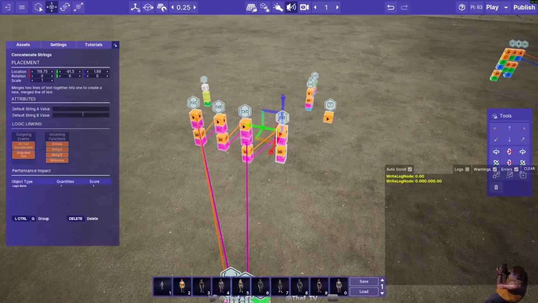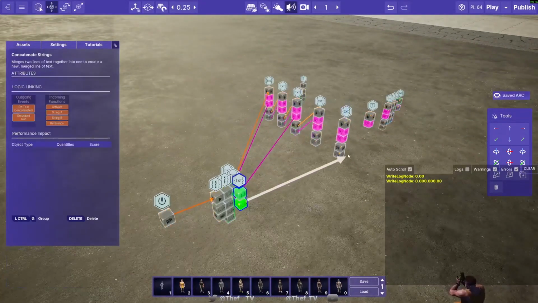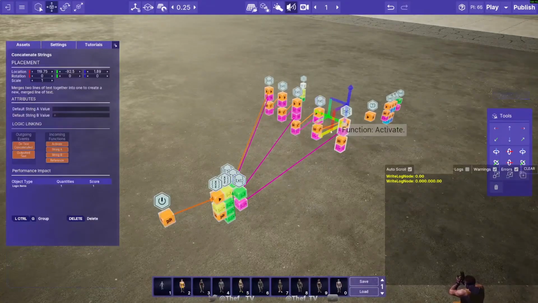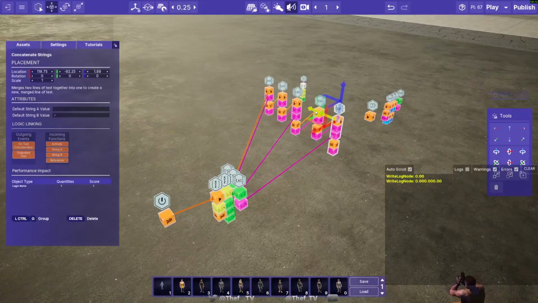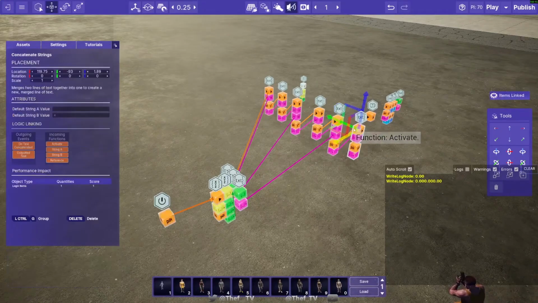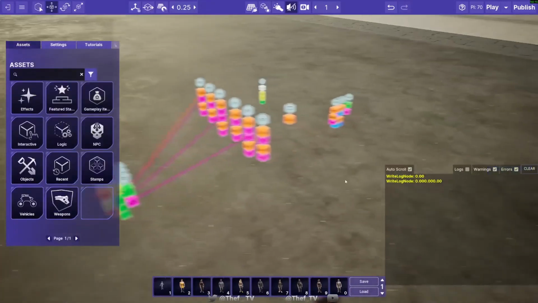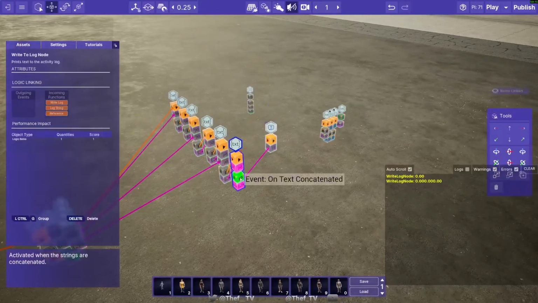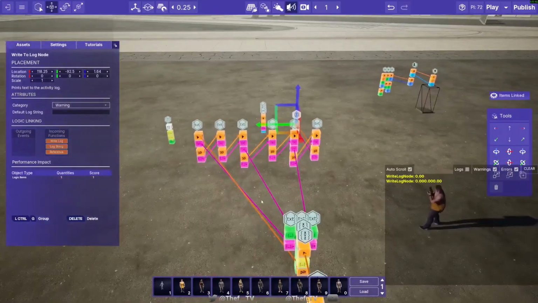And then we'll do Z. I'll feed Z into this guy. And then we'll do one more, just kind of close out the format, feed that into the log.